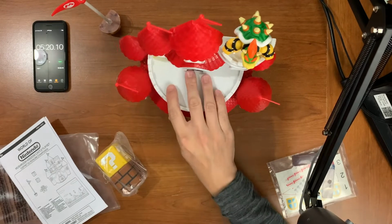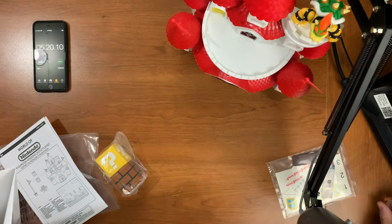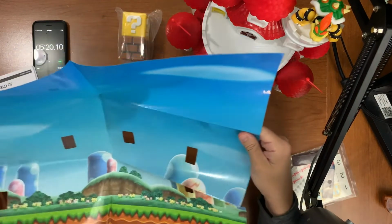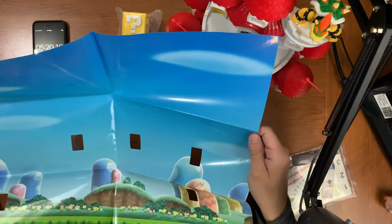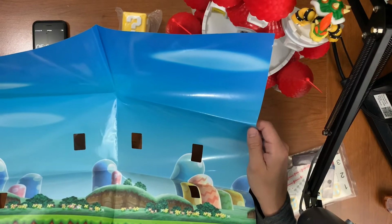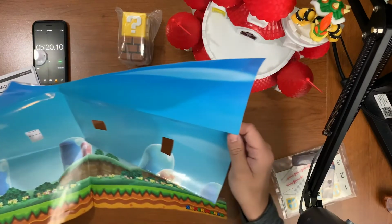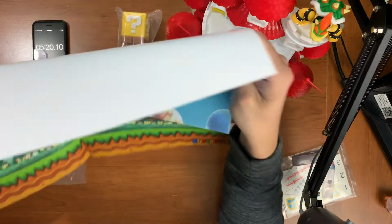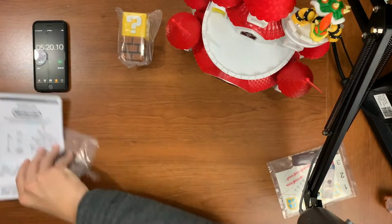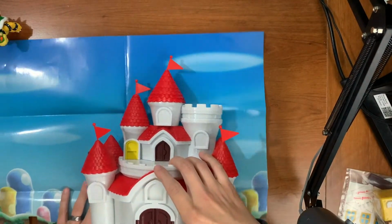Okay, so real quick, this castle comes with this thing. This. And it's supposed to sit in front of it. The castle is supposed to sit in front of this. Like, you're supposed to hang this on the wall. It goes on the wall. And then the castle goes on top of it. And this goes on it this way.